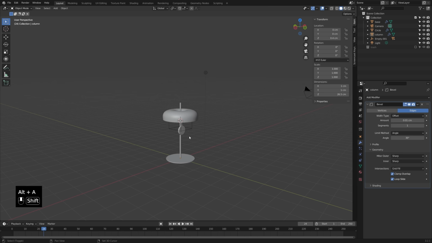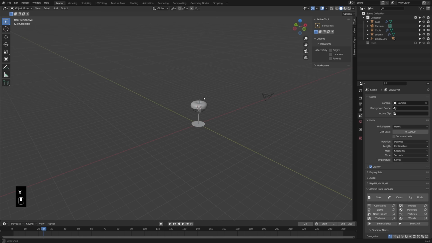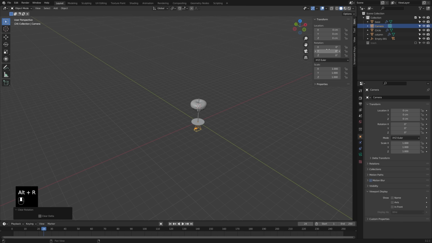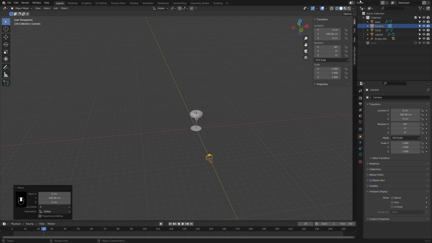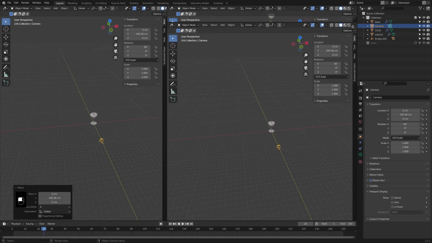Let's go ahead and set up a little bit of a scene. I'm going to delete this lamp. And for my camera, I'm going to do Alt-G to bring that to the center, Alt-R so it's looking straight down. And then I'll bring this up to 90 degrees and then move it out on the Y-axis a little bit so that we're looking straight ahead. And let's get our viewport set up in a way that's working a little bit better for materials, lighting, animation, things of that nature.